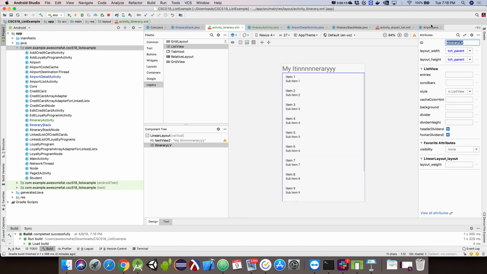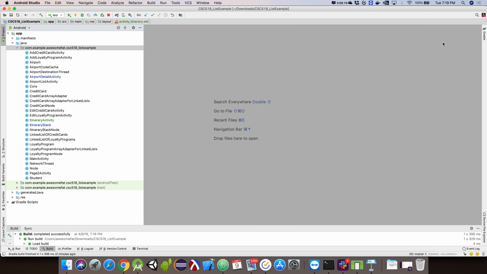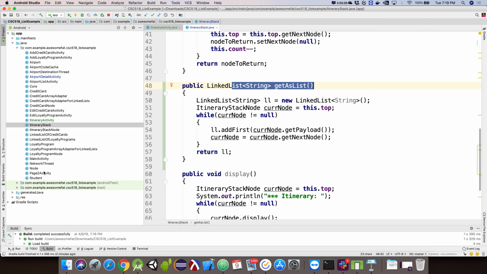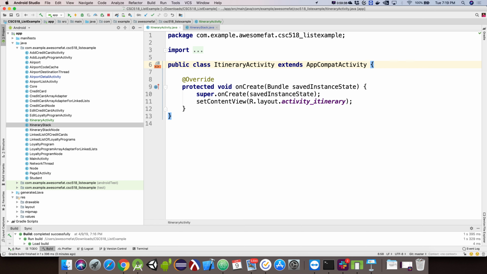And then we'll, okay, hold on. I need to close a bunch of this stuff. So I'm going to do this. Close all. Then I'm going to open up itinerary activity. I'll go ahead and give myself my itinerary stack. And then, you know what would be awesome is, where's my itinerary activity? It'd be really good if I could open this file by highlighting it.